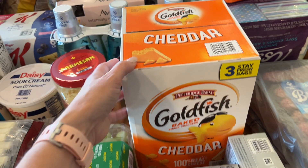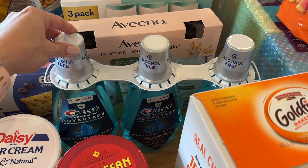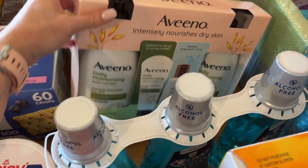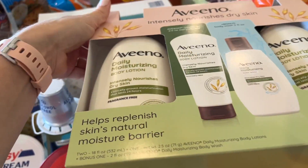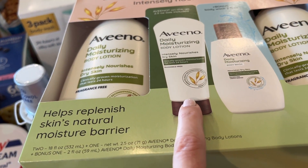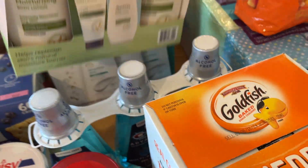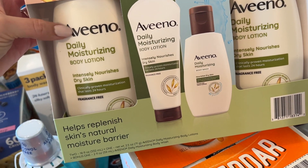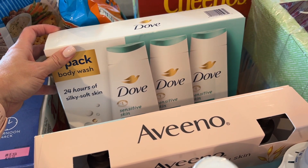I got two two-packs of brats — this is for a volleyball tournament where I'm in charge of bringing the main dish, so we're going to do brats. Two things of cream cheese just to get a little bit ahead, because I make homemade bagels and there are lunch items I make that use quite a bit of cream cheese. Goldfish crackers — haven't gotten those in quite a while. And here are some of the toiletry items — the girls use this and Julia needs it for her Invisalign stuff.